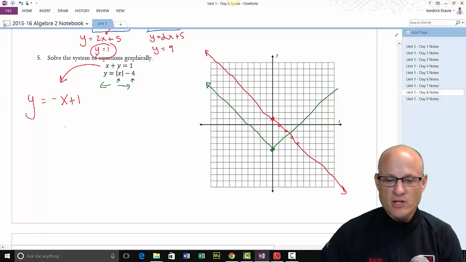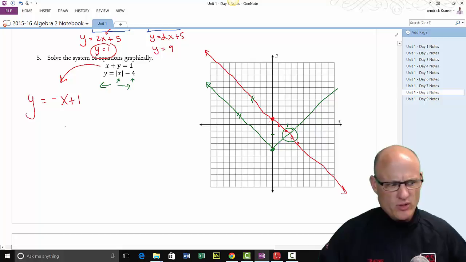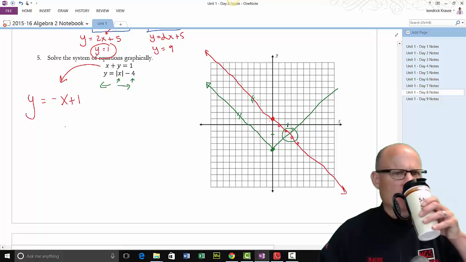So these two lines are parallel. They both have a slope of 1, so they'll never intersect. So this is my only point of intersection right here. I'm a little worried about it, though, because it's halfway between this box and halfway between this box. And I'm intrigued. We can't ever have halves as answers.